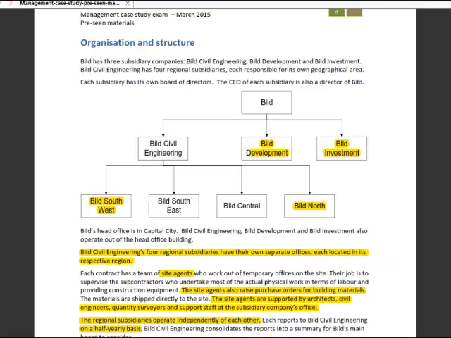So let's have a think about this structure for a moment. My first thought when I saw this organization chart is, why are these 2 separate? We've got 2 separate management teams, 2 separate offices, 2 separate organizations. They do similar things, so it seems to me we need to understand, why do we need 2 major subsidiaries here? Why can't we just put them together and make one?